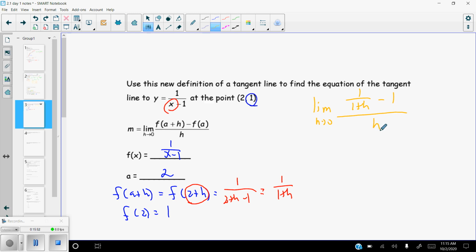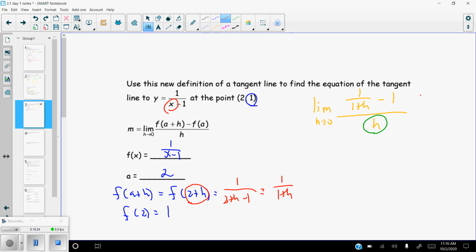And the general idea here in all these types of problems is we want to get rid of the part in the denominator that is giving us an issue. That is that h. Because if I plug 0 in there, I am dividing by 0. We cannot do that. So what we need to do is manipulate this equation. To manipulate the equation, I could either combine the numerators and then do a fractional divide, or I can just get rid of the complex fractions all at once, which is my specific choice.